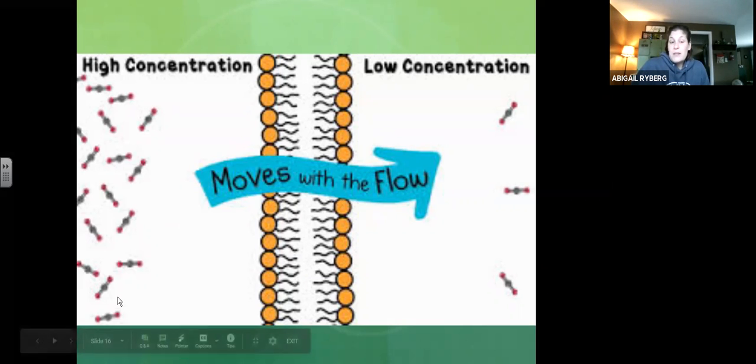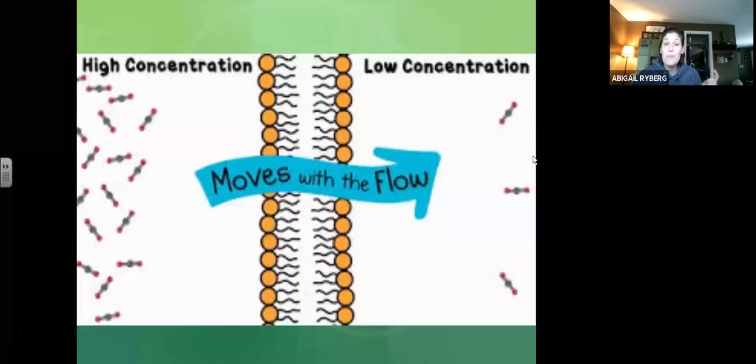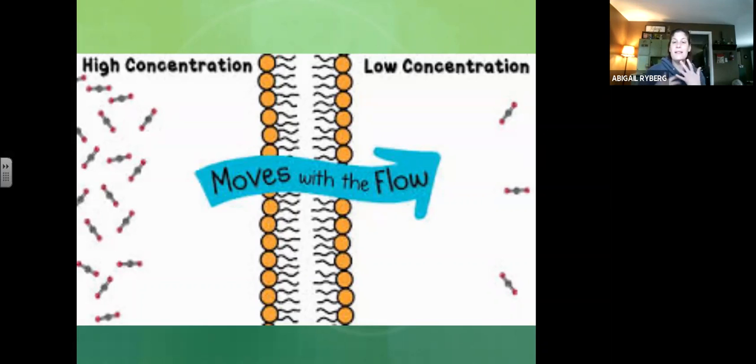So naturally, these molecules are going to want to move from high concentration on this side of the membrane, pass through the membrane, and go to the lower concentration where there's only 3 of them. Literally, the molecules are going to go from high concentration over here and pass through the membrane over here. And it's going to keep moving in that direction until it's the same, essentially until there's the same amount on the left side as on the right side. And we'll get to that again in just a moment.